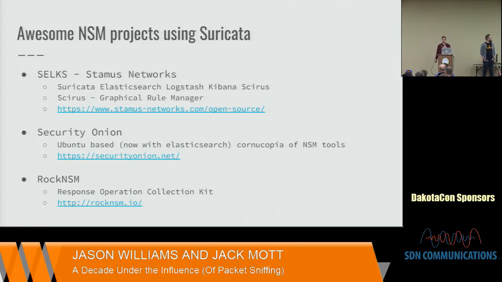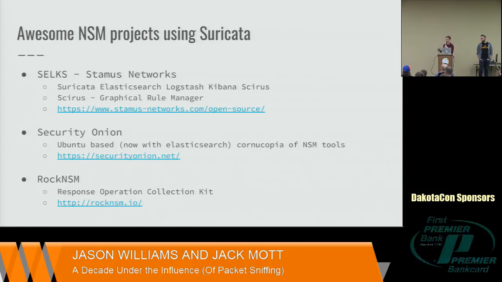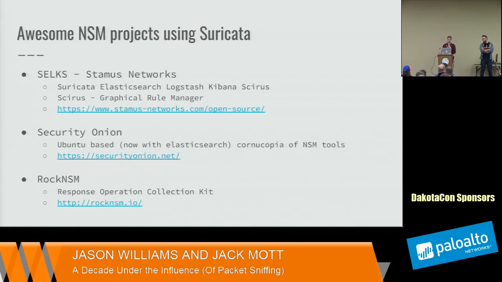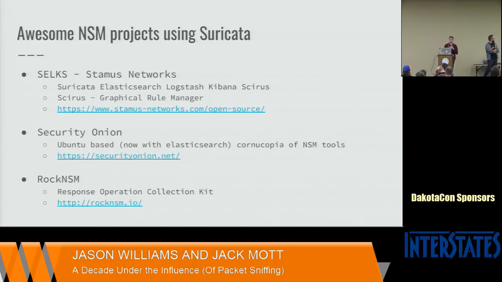So there are some cool NSM projects that do use Suricata. These are all-in-one solutions that come pre-configured on a VM, and you can just drop them in and play with them. So Selks is a really cool one. A couple of guys we work with manage this project. It's Suricata with Elasticsearch, Logstash, Kibana, and then Sirius, which is like a rule manager. So that's a pretty cool one to play with.